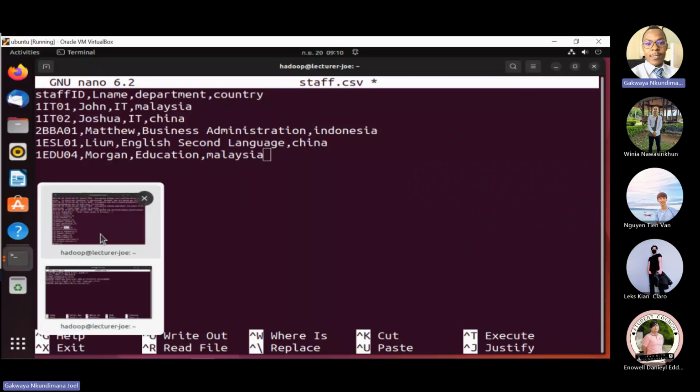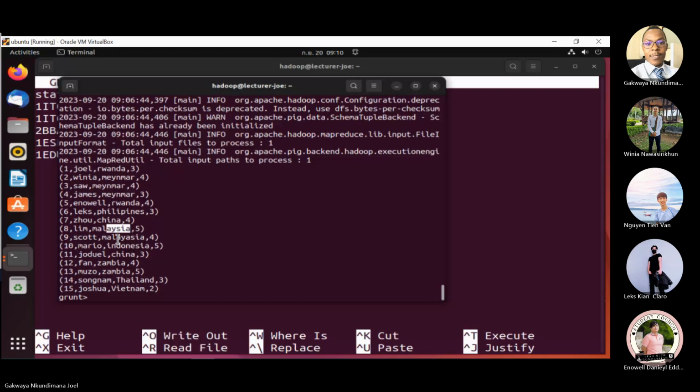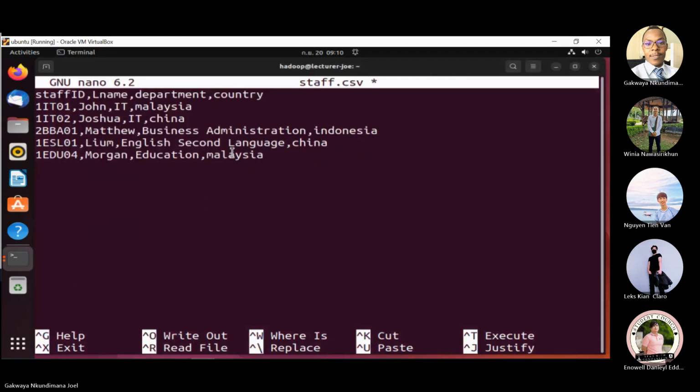Just to confirm, let me confirm with the names. Okay, it's correctly spelled, Malaysia. Okay, hopefully the upper one also is correct. Malaysia. Okay, fine.